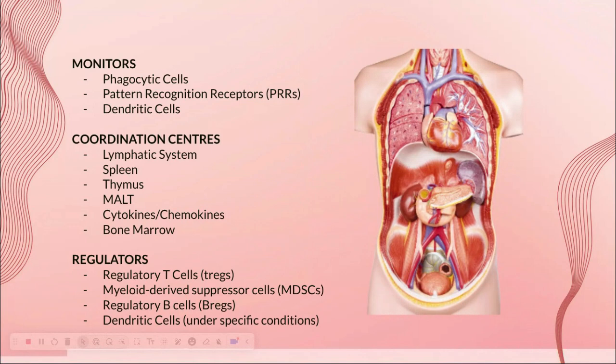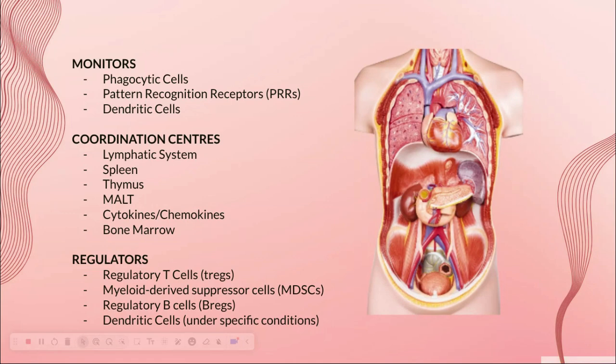The immune system relies now on the coordinating centers to organize and direct its responses, ensuring efficient defense against pathogens and maintaining balance. Key coordinating centers include the lymphatic system, which connects immune cells and facilitates communication. Within this system, lymph nodes act as checkpoints where antigen-presenting cells, or APCs, like dendritic cells meet T and B cells to activate and tailor adaptive immune responses. Similarly, the spleen filters the blood, removing pathogens and damaged cells while organizing systemic immune responses through its white pulp, which houses lymphocytes.